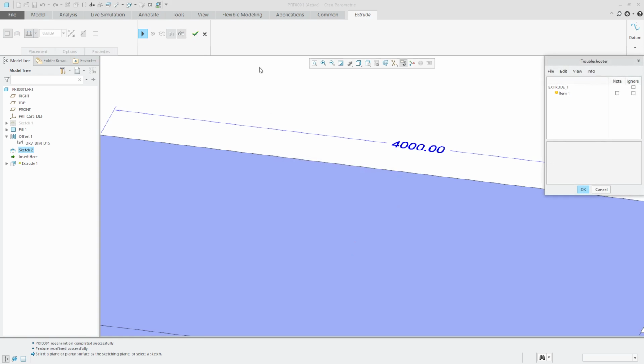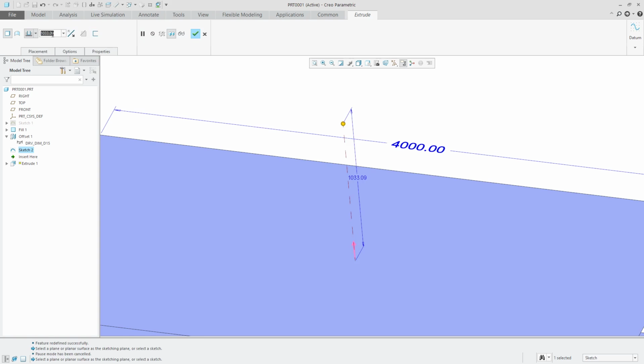Let's return to the tool. If I click on the troubleshooter, it'll tell me that there's a problem with the dimensions. It's very small compared to the rest of the part. And it mentions something about accuracy that I'll come back to in a second. Let's say I try to change that extrude depth to a value of 1. I'm also going to get an error that the value is out of range. It looks like the minimum that allows me to specify is 1.08. But again, even if I do that, it still fails.